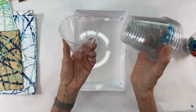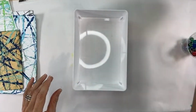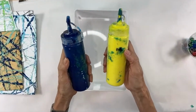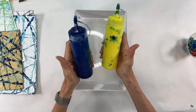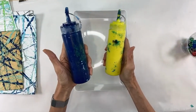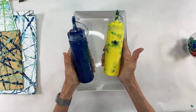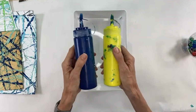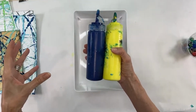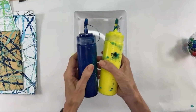So something that you can mix your marbles with paint in. And of course, you need paint. Now as I had mentioned last week, I am pretty much sticking to 3 primaries. So this is a Phthalo Blue Green Shade. This is Hansa Yellow Light. I'm also going to be using some white and some black. But that's all the colors I'm going to be using for all of the papers in all of the series. That way, any papers I make, they'll all go together. That's kind of the goal of this.